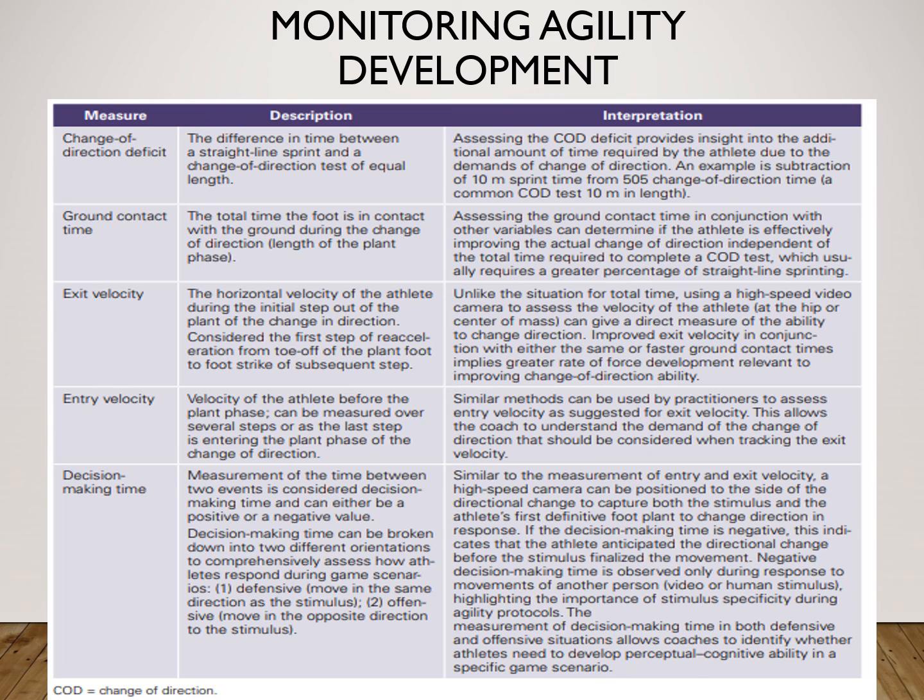So if we know a 10-meter sprint time, for example, and the overall distance covered in a change of direction test is 10 meters, we can then know what the deficit is in terms of the additional amount of time that's required for that change of direction. Okay, we know there is a link between straight line sprint speed and change of direction speed to some extent, but this is principally in the entry and exit of that change of direction. Okay, so we need to know how much decelerating and reaccelerating, how much time that's taking for the athlete.